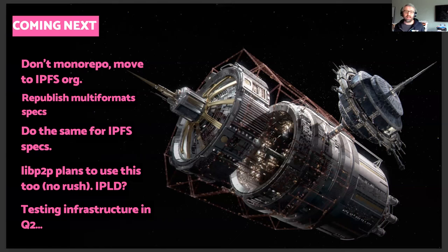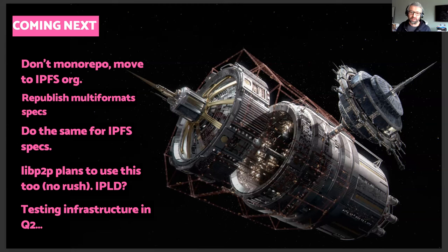What's coming next is turning it from a prototype into something real, like Pinocchio. Right now it's all a big monorepo. I'm going to change that because, after having spoken with a whole bunch of people, that doesn't seem to be the approach that anyone prefers. It just made my life easier, and that's not the point.